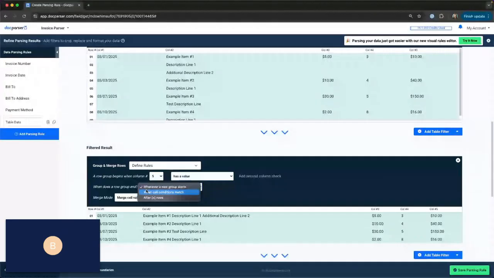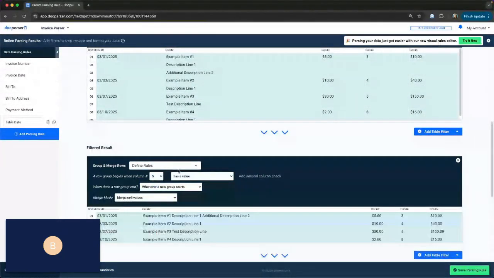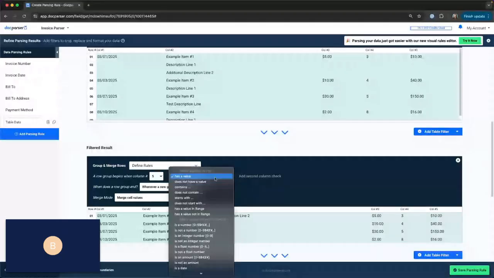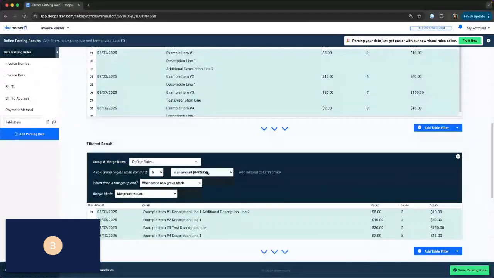You can also change this to whenever cell conditions match. If maybe you only really want the first 2 rows, but if there's more you don't want those, you can define where it ends as well to prevent getting extra data in there that you don't want. So you can also not have it be based on where it just has a value. We have a number of other filters in here that allow you to define specifics about those columns and what value is in them. So for where column 5, for example, is an amount, would be another way that we could do that. They're all getting the same result, but depending on your file, it might be necessary to get a little more specific about what that value needs to be when the row begins.